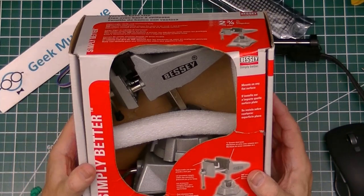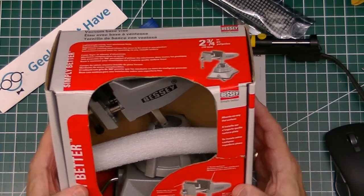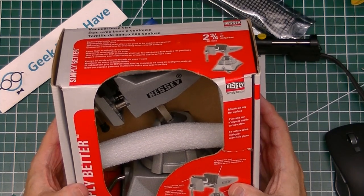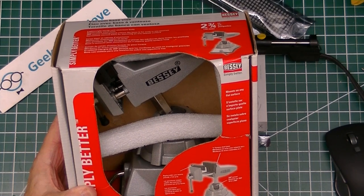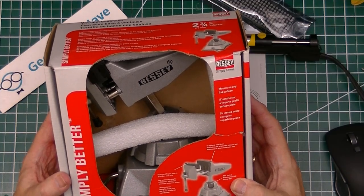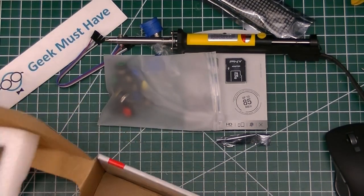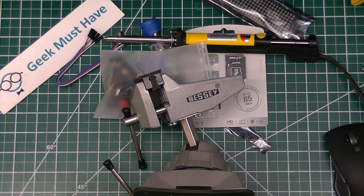The next item from the Amazon box is something I also wished I had when working on the Blue Yeti microphone. One of the contributing reasons I failed was that it's difficult to hold something round, and I also noticed it's difficult to hold many projects on a project board. I saw a couple of videos where people were using these Bessie vacuum vices — vices often used by jewelers for jewelry work — so I got one for the workbench so I don't have things moving around when soldering or hooking up connections.